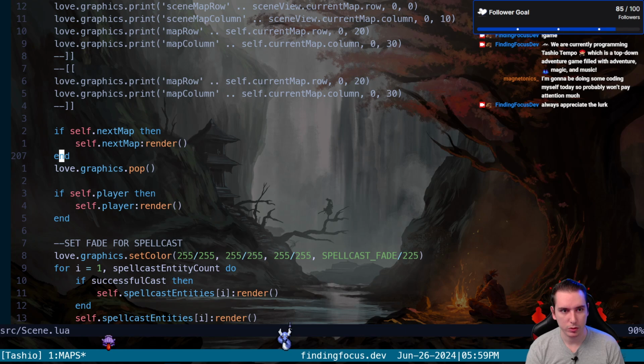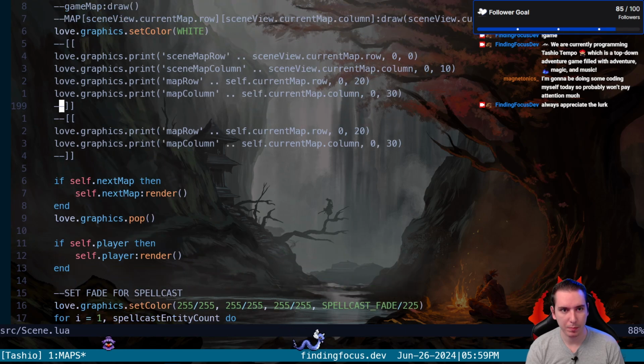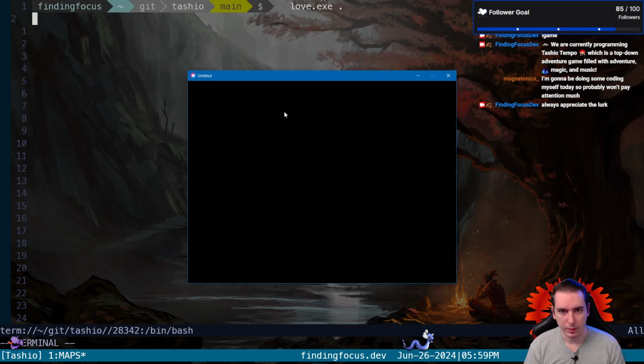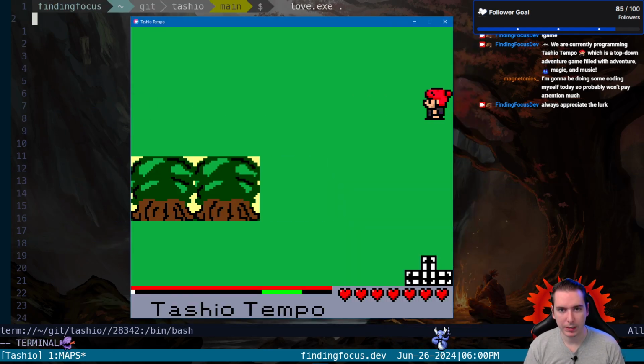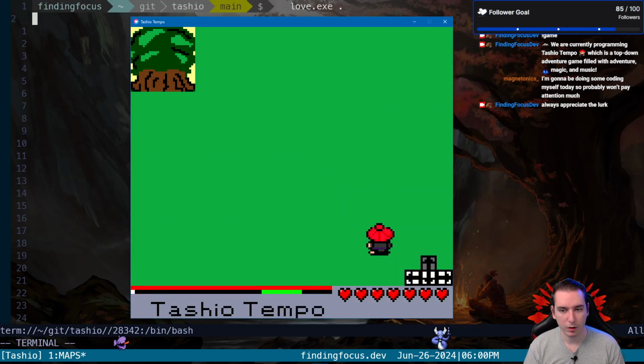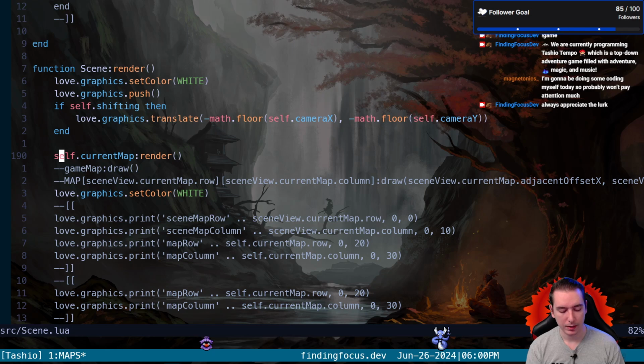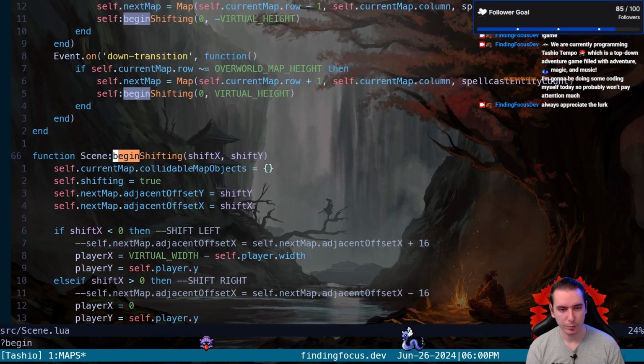We should be rendering the next map as well as the current map. Okay, we are. Okay, so it is jacked up, but what I'm thinking is we go back to our old way of doing it just with the exported values.